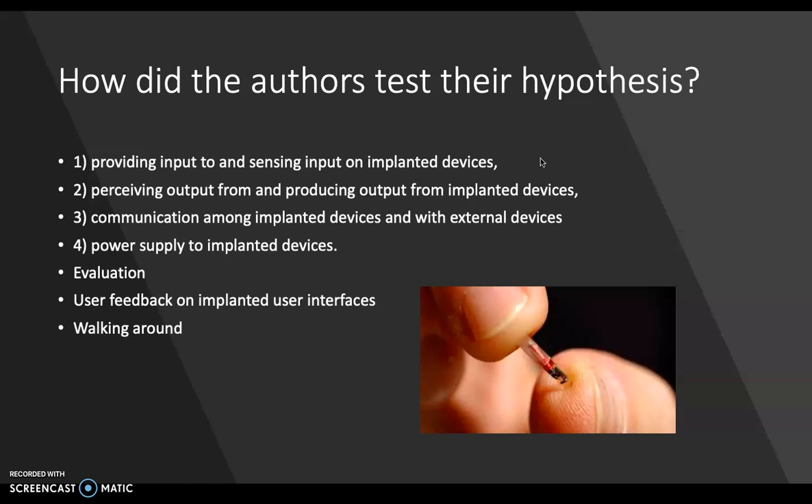For the qualitative part of the study, they wanted to explore initial user feedback on implanted user interfaces. So they built and deployed a prototype device that was covered with a layer of artificial skin on the users. Their goal was to gain initial insight on how users may feel about walking around with an interactive implanted device, and to demonstrate how such devices can be prototyped and tested outside controlled lab conditions. Through this methodology, they can see how people might feel about walking around with bodily implants and if there's any discomfort, they know what to do in the future.